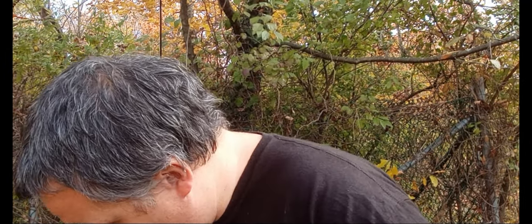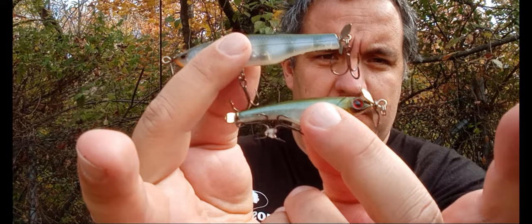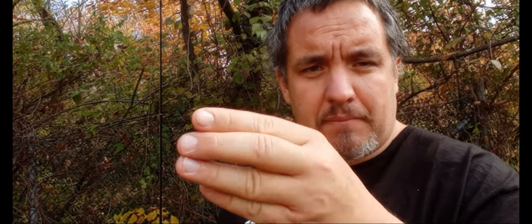Speaking of mid-column bait fishing for bass, it wouldn't be a video without talking about spy baits. I have the Stormy Rashi spy bait and a smaller popular one — sometimes they want a little bigger, sometimes a little smaller, so you want to match the hatch. This is an open water technique — when they're feeding on shad out in open water, cast it out down to the school, then reel it in real slow. Those blades throw flash and the lure has a slight body roll, making it look like a natural baitfish just swimming through the water. Deadly technique.